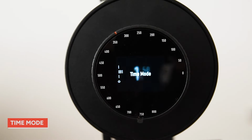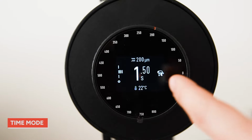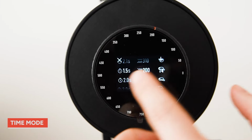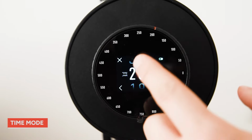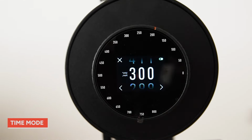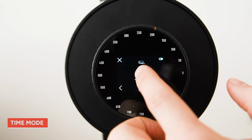Then you have the time mode. Now this is the mode that really interests you if you want to make an espresso shot, and it's the real new mode that you didn't have before in the AK43. Now, you can have the grinding time, which is, of course, configurable. You can keep it pressed here and you can change the time, for instance. You can change the distance between the burrs, so the grind size. And you can also choose which configuration this is going to be.